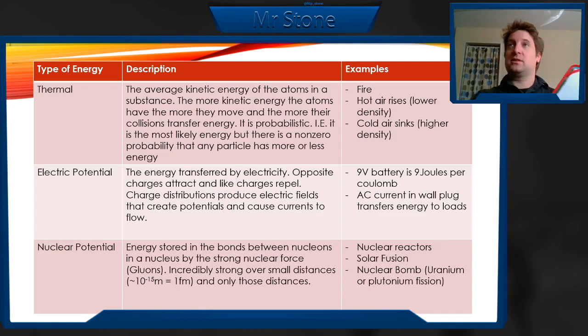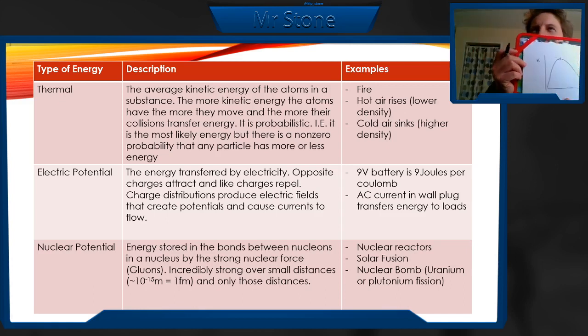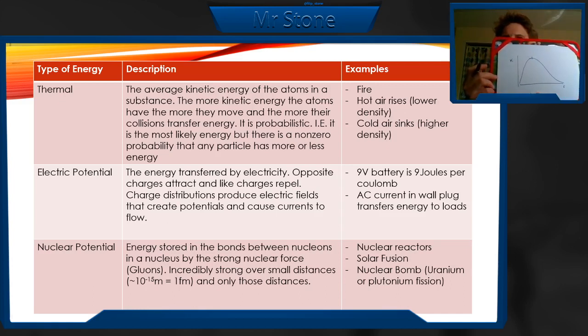So here, one second. Let's draw a graph here. I've got my Paw Patrol little thing I can draw on here. So if I do a graph of energy, let's call it K, and this is frequency, the amount of that it has. So if I take a sample of, let's say, a glass of water, its energy will look like this. This is called a Boltzmann curve. So over here, that peak at the top of it, that's its highest amount of energy. So that gives us its temperature.